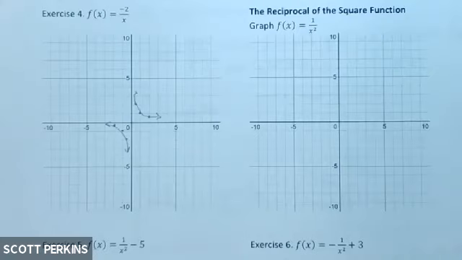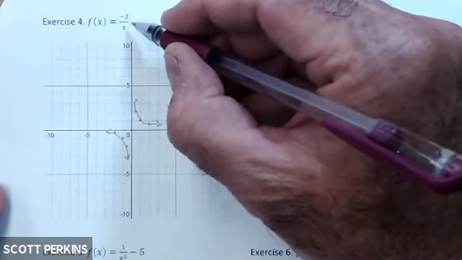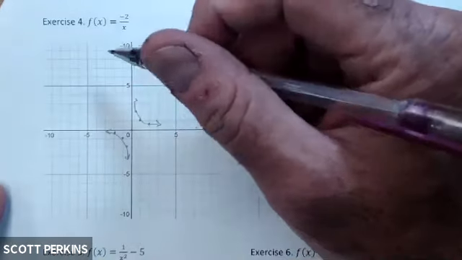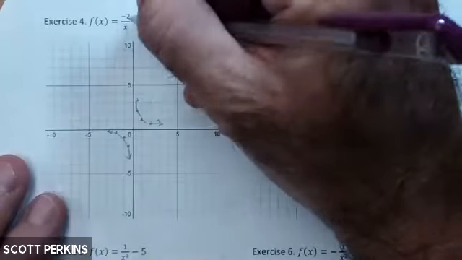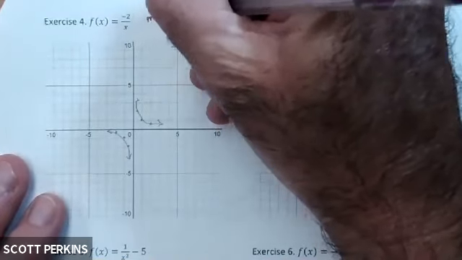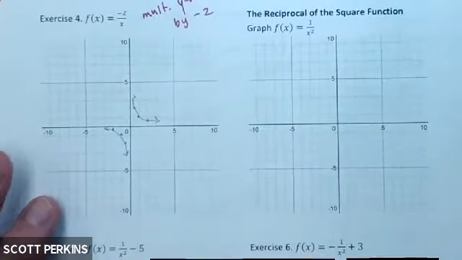Again, just a nudge. This negative 2 in the top. What am I going to do to my function here? What does that do? Give a hypothesis. It's going to flip because it's negative, and then what else are we going to do with it? Multiply by what? Yeah, so basically what we're doing is we're multiplying every y value by negative 2, which is going to flip it as I was told, and then it's going to double the y values. So because it's instead of a 1 in the top, it's a negative 2, that means we're going to multiply all our y values by negative 2. Great.